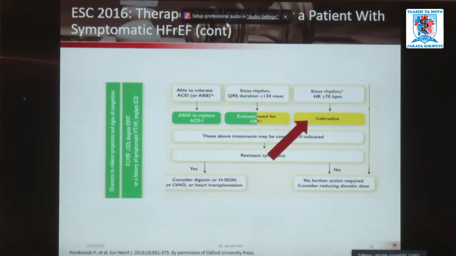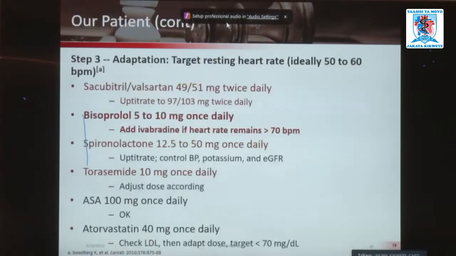If the symptoms continue, I can introduce ivabradine. As I know, all of us sometimes get pressure from pharmaceutical companies, but the catch about ivabradine is that you have to take your pulse rate. The cutoff, the pulse rate should not be below 70. So once you see the symptoms are there, please introduce ivabradine.